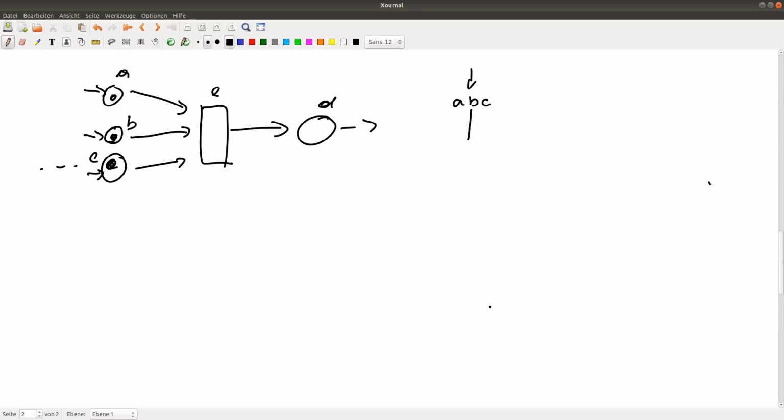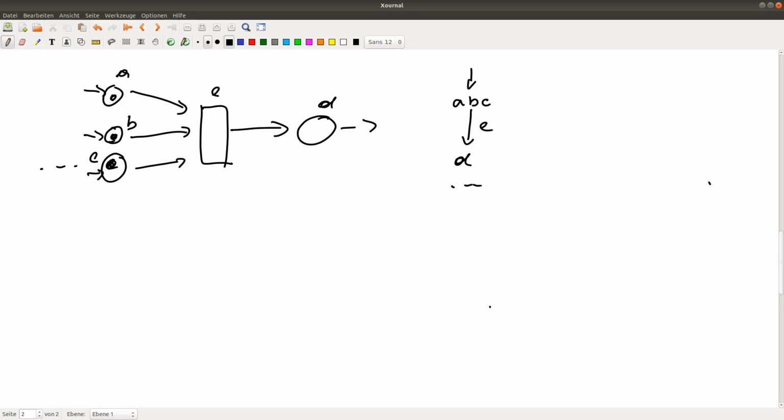Now when E fires, we add this as a labeled edge in a labeled transition system. Now we have to update the state. A, B, and C become empty, the preconditions become false, and D becomes true. So in the next state, D is the only condition that is true. And then we somehow proceed.